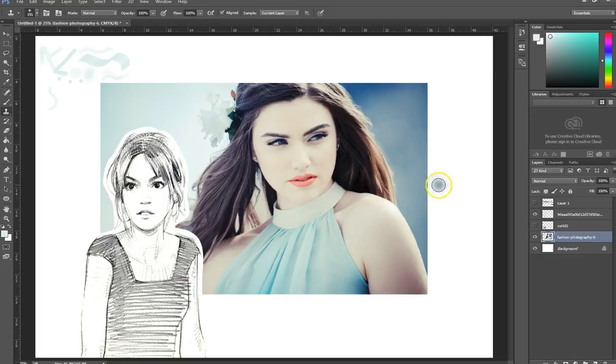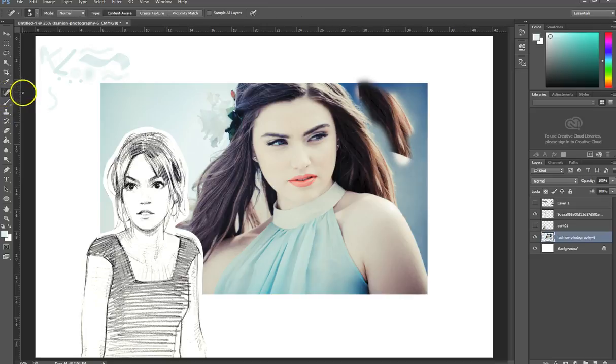Okay, yeah, I think I need to do it again because I was on the wrong layer. So make sure you're on the correct layer, hold down Alt and select your target where you want to be. Now, as you can see, that little image is showing me what I'm going to be, and you see I'm actually copying part of her hair from that place over there. Okay, this is quite useful actually. If we need to replace a colour that's very similar, we can use this maybe to pick up a colour on her forehead or a colour of her skin, just to touch up some blemishes and things like that.